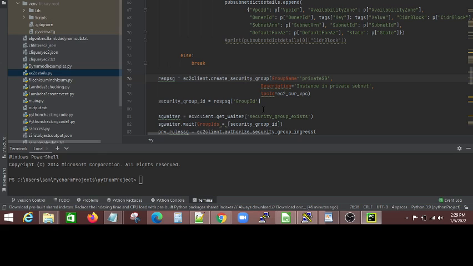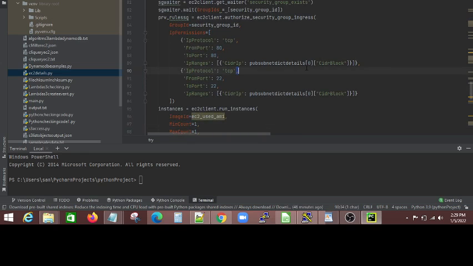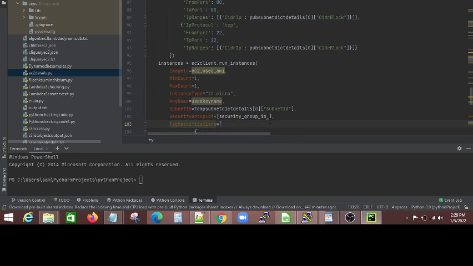I'm giving my own values for some of them, like the security group's ingress. I want to name it private SG, and allow TCP 22 and also TCP 80. Then I want to spin off an instance.